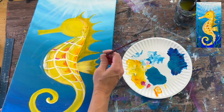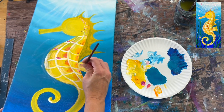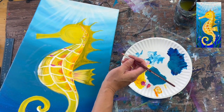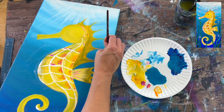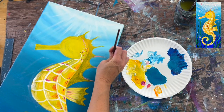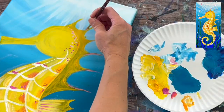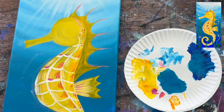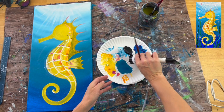And then I wanted to add some pink to the dorsal fin and to the back part of him. So I did a little bit of pink on the base part of the dorsal fin, so just some diagonal lines. And right here where that line cut kind of wavy on the tip of those spikes, I just took that pink and extended that outwards, kind of wavy, to make it look like it's flowing with the water. And then I'm going to freshen up some titanium white.